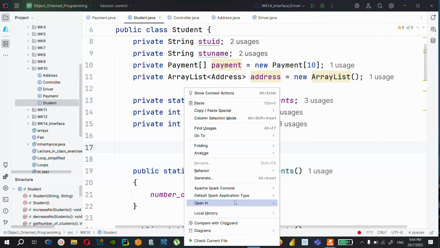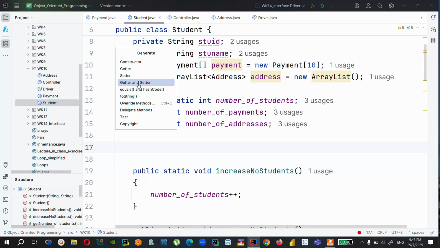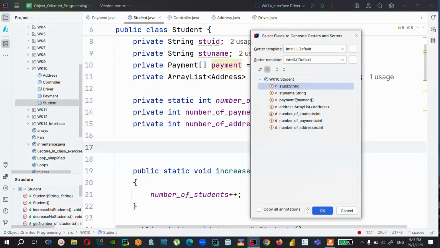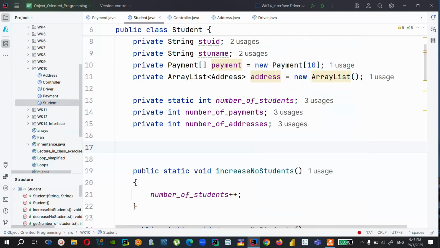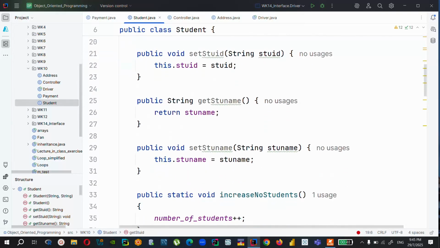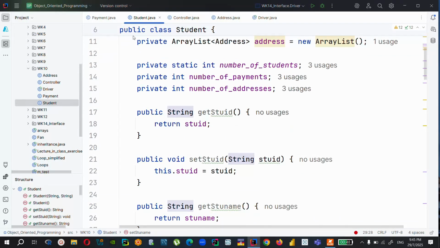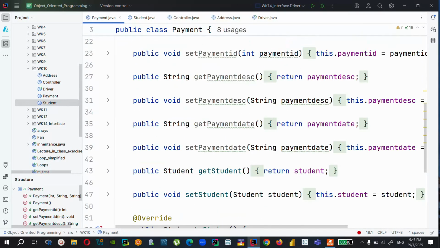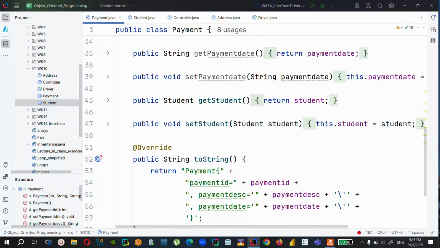I can just use generate, and then getters and setters for both. So you can have get student ID, get student name, and so on, because these are entity classes. Then we have all the required things. And we need to have this return student. This is very important. We need to have that.